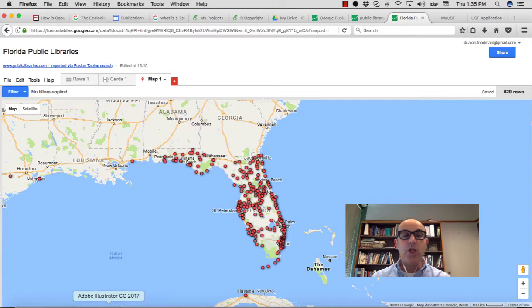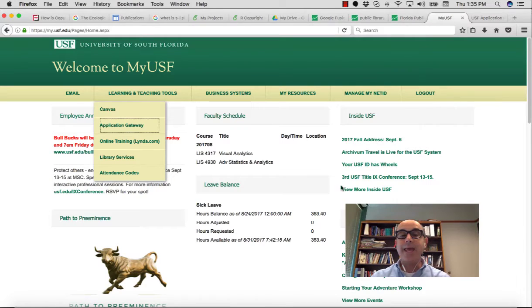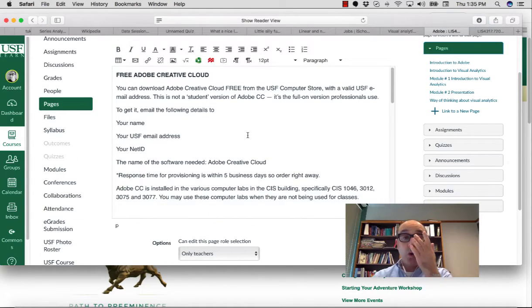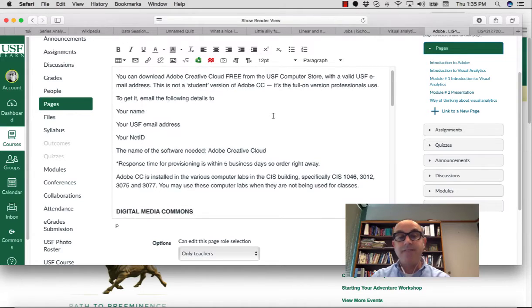Now when you are going to use Adobe Illustrator, and again I posted some ideas of how to apply that, you can have the Adobe Creative Cloud for free. If you send me an email, you will receive the Adobe Cloud for free in 5 days.